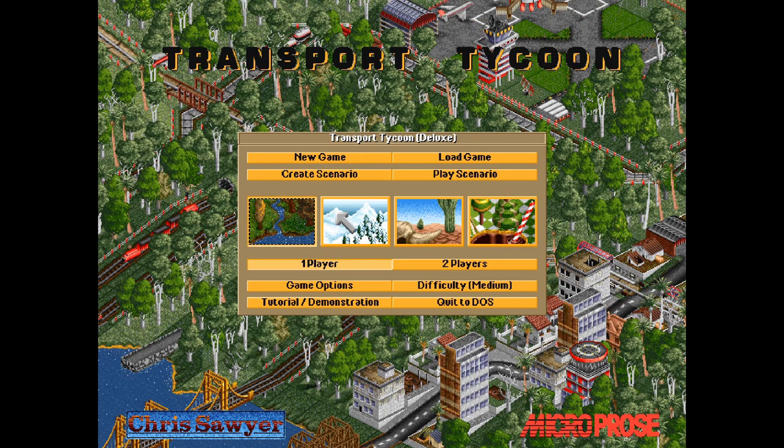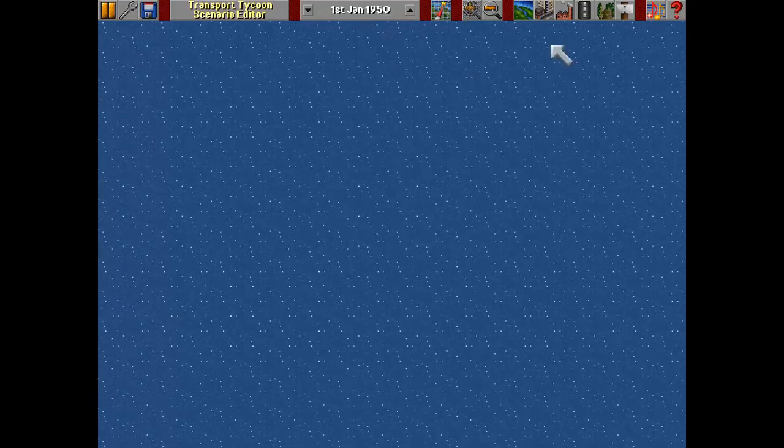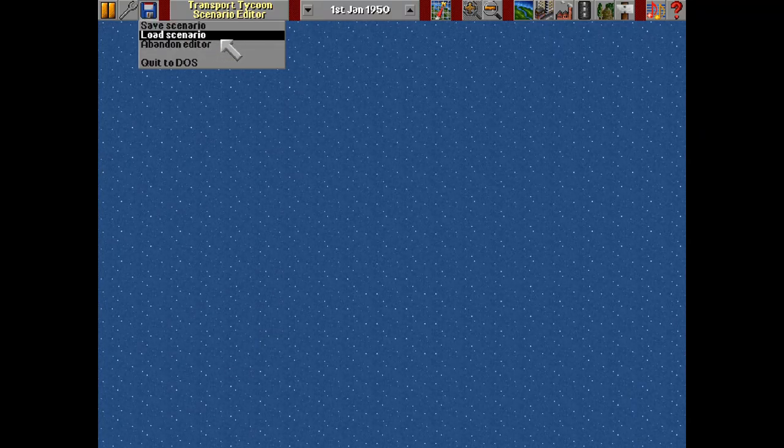So you have options. We'll have a brief look at those before we get cracking. You've got your grass, you can have a snow level or a desert level, or for some reason, Toyland. But we'll go with standard grass, and you can create and play scenarios. Let's have a look at those, shall we? Create scenario. That brings us to an editor. So we shall abandon the editor.